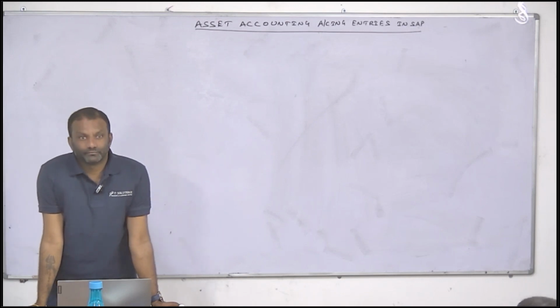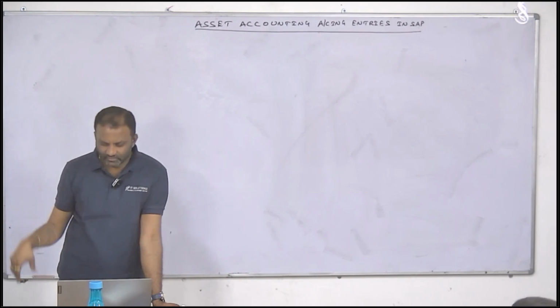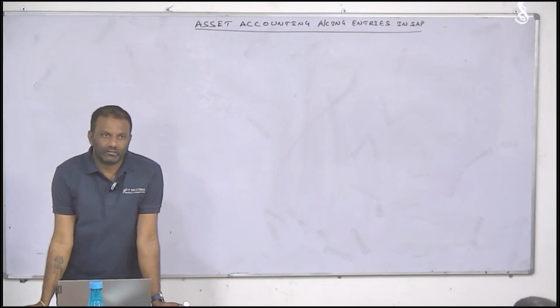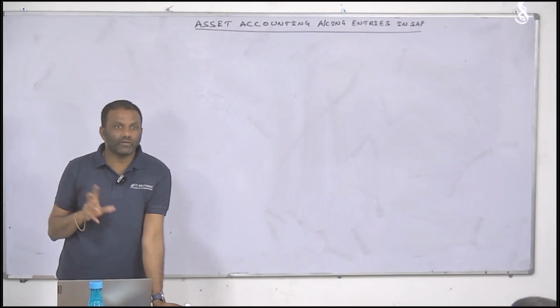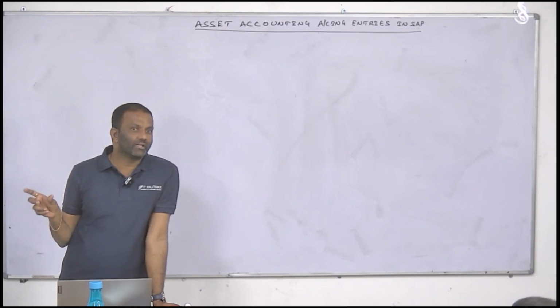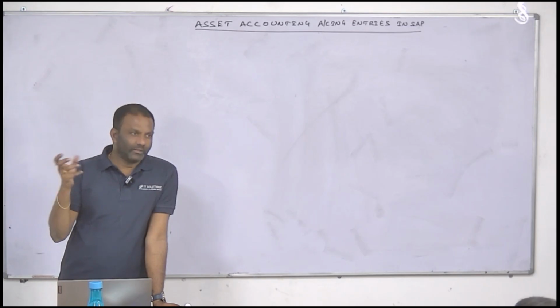Scrap. Production material they will do production, but fixed assets they don't do production, right? Normally it is a purchase of an asset, right? But we should not call that a purchase. We should call that acquisition. For material, people should try to use the word procurement. Coming to asset, you try to use the word acquisition.